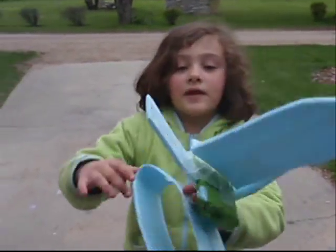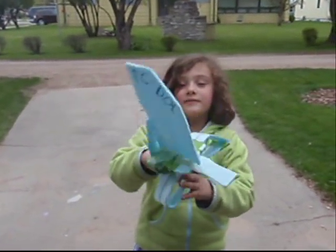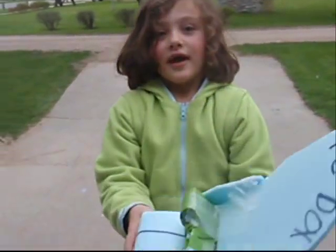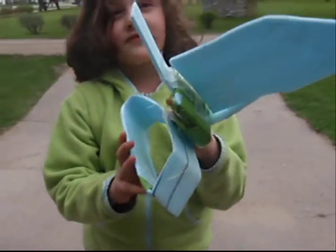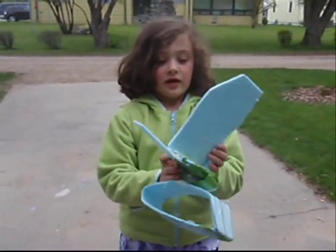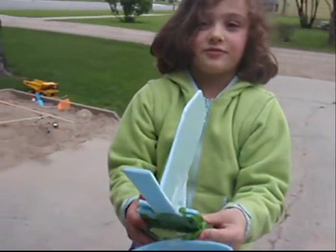This is one of the planes that I built, and it's kind of a Star Wars thing. It's kind of like a ship, and we never flew it before because there are no wings on it. It would just probably crash and break into pieces. I really like it, and it's one of the planes that I built just by myself.